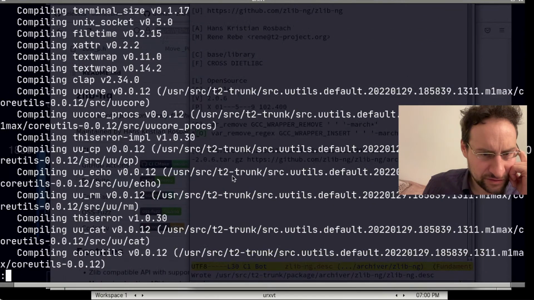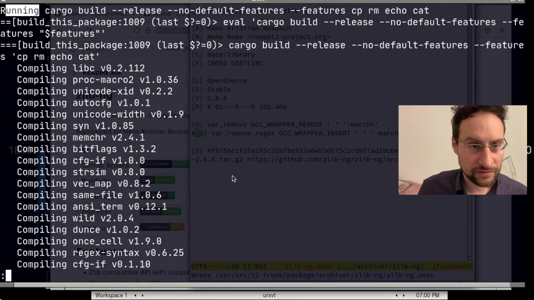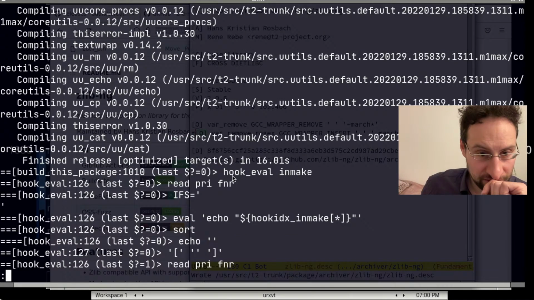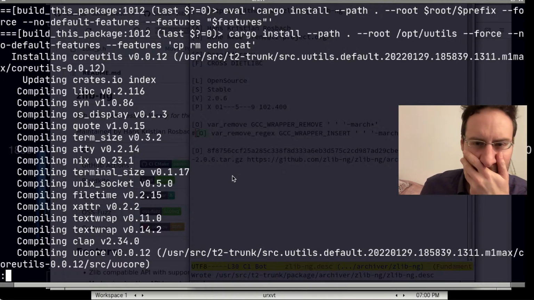Should it not? I think previously we didn't rebuild. So build release. Why does it compile? Finished release optimized target. Why does it? I did it. That is a little bit strange.